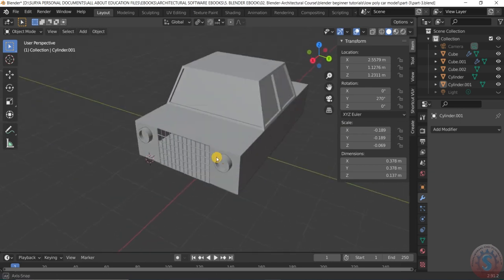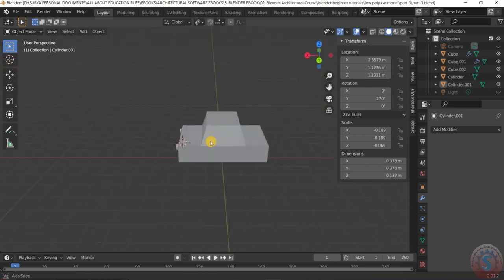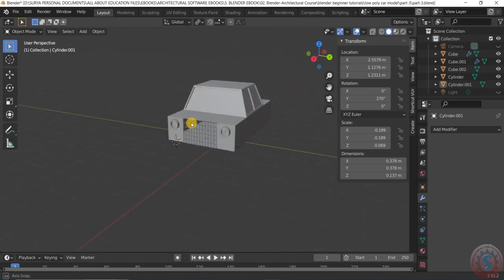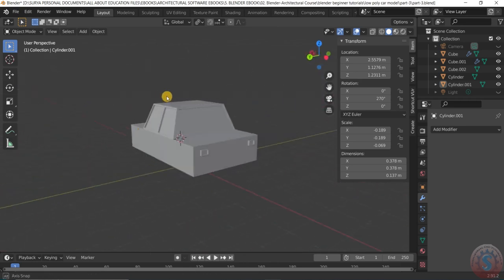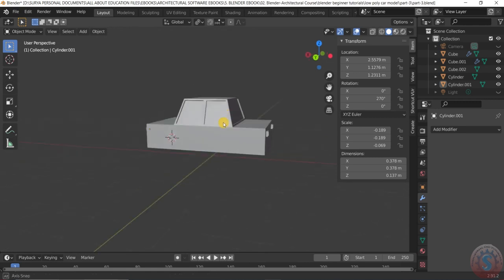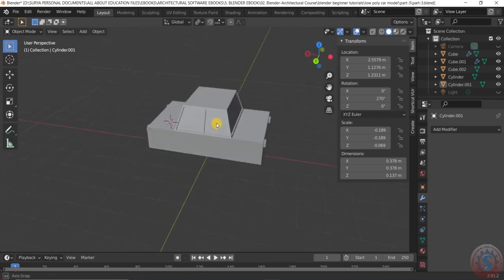Then after the backlight is created, the front light to create the light and the mesh is created. Then after I want to create the tires onto the bottom to complete this.